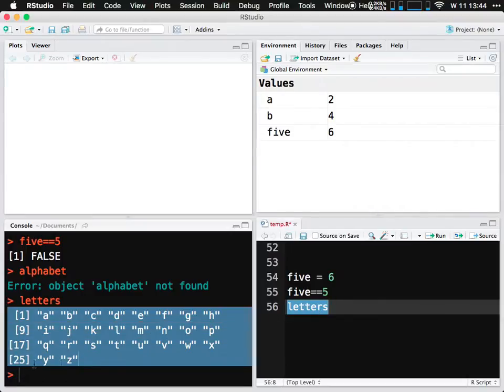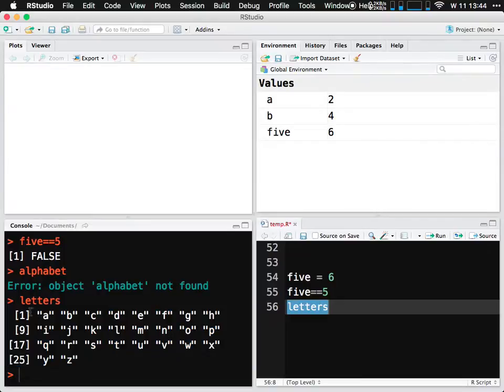This is an instance where we have an output that's multiple things, not just one thing. In this case, letters. I guess I will talk about it now. Letters is an object in which there are all the letters of the alphabet, and they're actually in order. You notice that when I ask it to show me what's in letters by just typing letters, alternatively I could have said print letters, but I'll just leave it as letters.